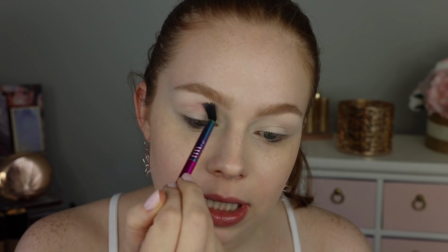I honestly love it. I think it is such a cute color story. This is definitely my favorite of the bunch, and I'm just excited to play with it. I already primed my eyes with the Anastasia eye primer again, just because it seems to work well with this formula, and I'm really trying to finish up that little size. So I'm going to start off with the light mauve shade first, and just put that pretty high up in my crease.